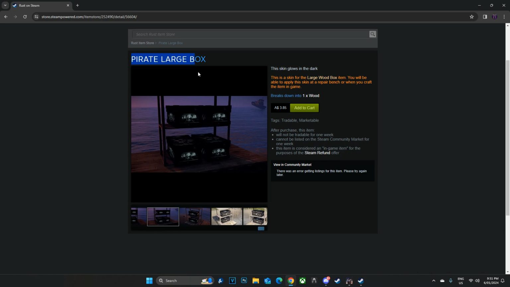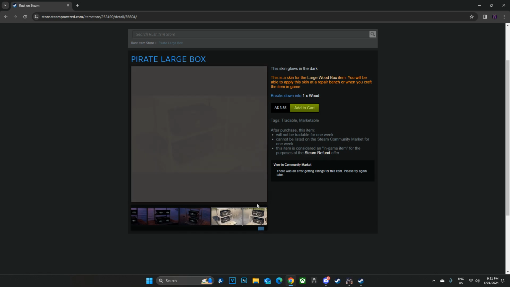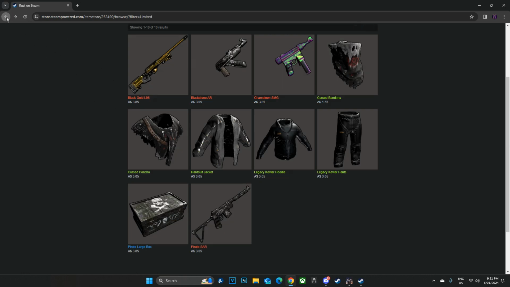large box glowing, so I think that's a good thing, but overall I'm not going to recommend investing in it because it is $3.95, and I do think that it's not going to have that high of a demand, to be completely honest. So I think you could probably get the Pirate large box off of the community market with a buy order, because I don't think it has a very high demand at the moment. So I'm not going to recommend investing in the Pirate large box off the Rust store for this week.